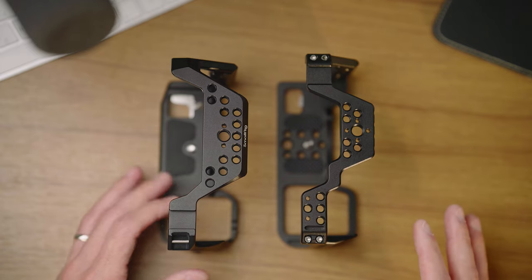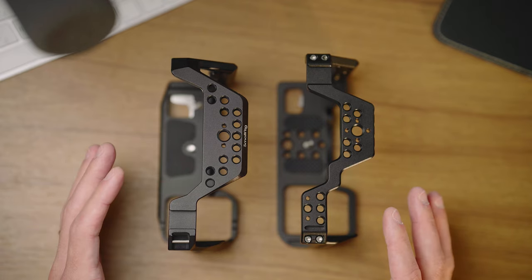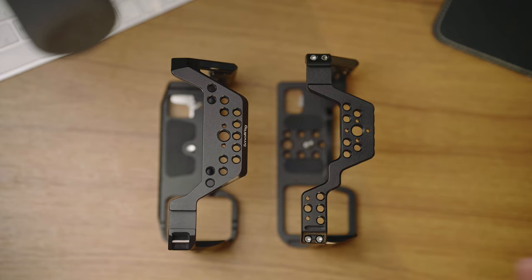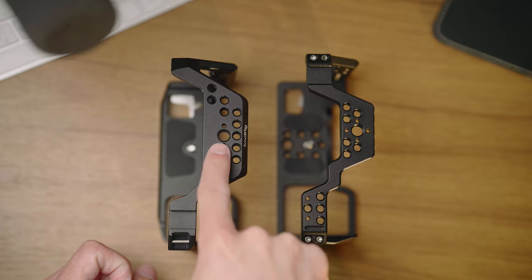Moving on to the top of the cages, you can see the surface area of the SmallRig is much larger. The shape is a little different, but it looks like it will sit around the buttons and dials relatively similarly. There might be a little more access here, whereas the SmallRig is a little wider in that area. You also have more locating pins around the center 3/8-inch screw thread on the NITZY. On the SmallRig cage, you only have two. That's great because some accessories don't have locating pins that you can switch orientation — they're only front and back, or only on the side. Being able to switch that up in any direction works with more accessories, so I appreciate having this on the NITZY cage.